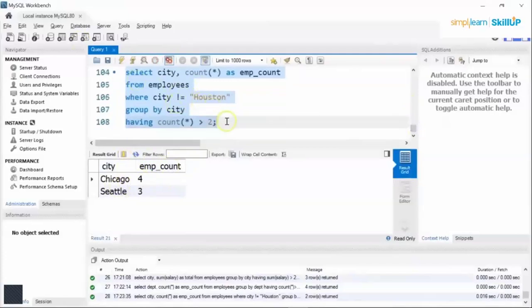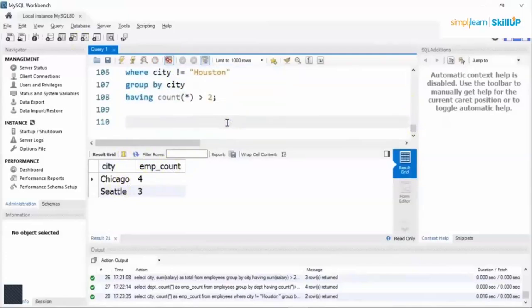the information for Houston. Now you may also use aggregate functions in the having clause that do not appear in the select clause. So if I want to find the total number of employees for each department that have an average salary greater than $75,000, I can write it something like this.